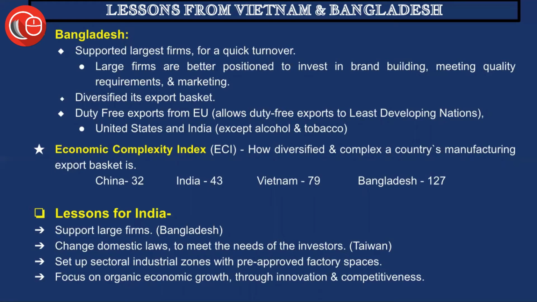Now by export basket we simply mean what all goods or services you are actually able to export in the international market. If we talk about India, it can be agriculture products, it can be medicines, it can be some electronic products as well. So these are all the elements of the export basket that India has.